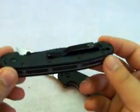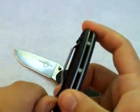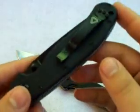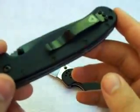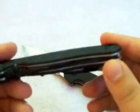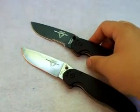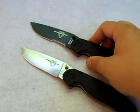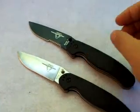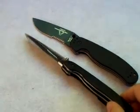Torx screws on your pocket clip. These clips are good. These actually are very reminiscent of the Benchmade clips in just how they feel, the actual design of them. Very, very close. I wouldn't be surprised if they got their clips from the same supplier. But anyway, awesome knives. You really cannot go wrong with these guys unless you just don't buy one. Like I said, they're getting harder and harder to get over time. Or if they're not hard to get right now, they will be. So I suggest picking one up while you can.